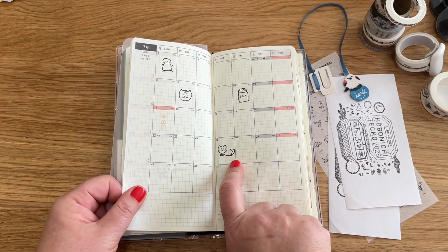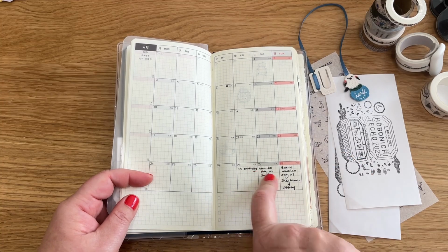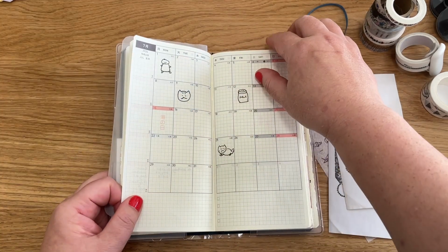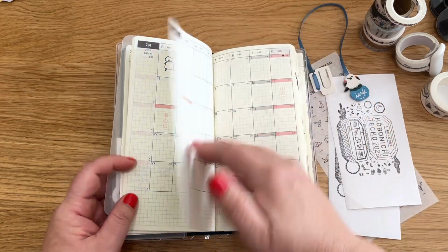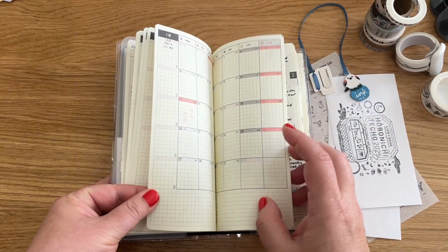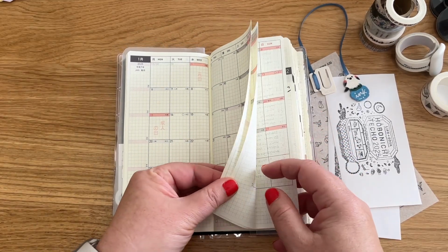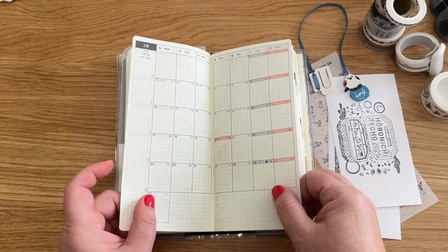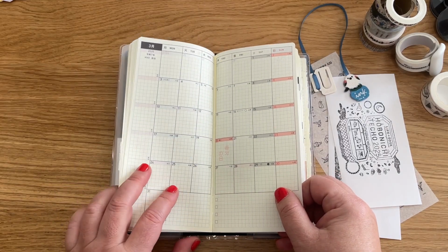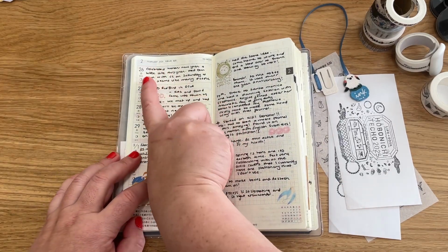I tried to doodle a page. My doodles are not great, or highlights and stuff like that. But it just wasn't very good. Considering I plan on keeping this planner as a reference, I should really make more of an effort. But it just became overwhelming. So I really just left the monthlies as is. And then it started February 26th.